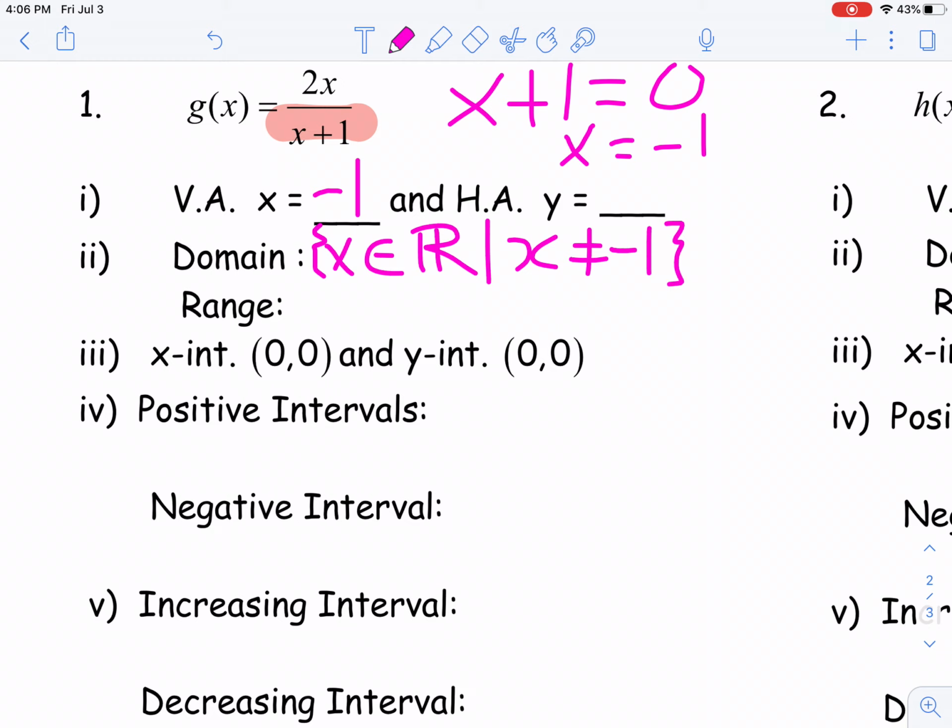Horizontal asymptotes, well, we're looking at when x gets really big or really small. So as x goes off to infinity or negative infinity, what happens to g of x? A little shortcut that we have for this is to check the degree. The degree is 1 on the top and the bottom, and because these match, we're just going to divide the leading coefficients. So 2 divided by the 1 on the bottom, so y equals 2 would be the horizontal asymptote that it would tend towards.